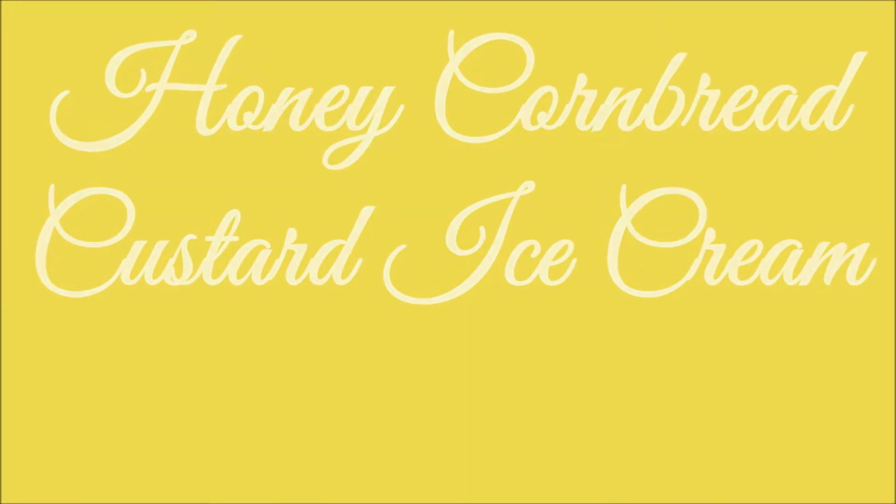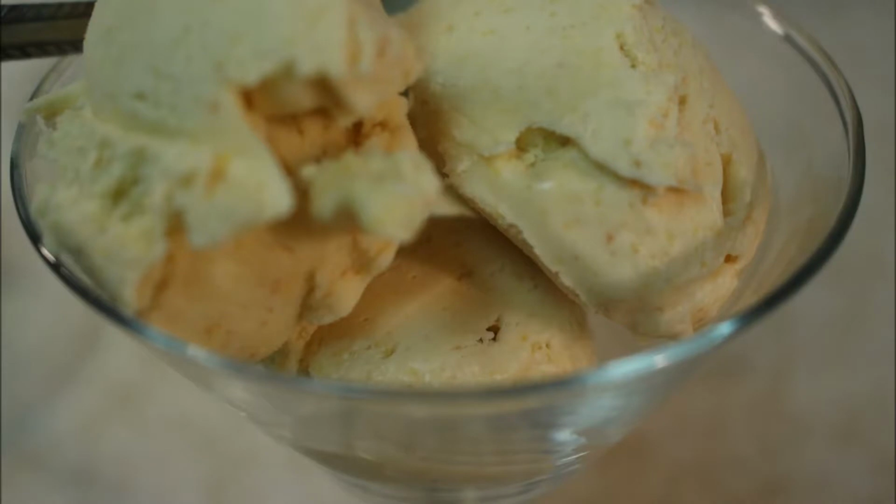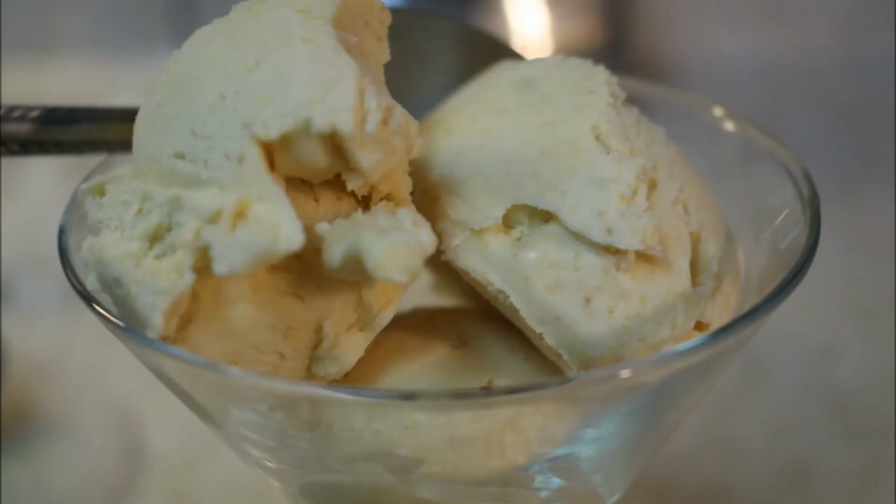This is honey cornbread custard ice cream. I saw this on Reddit and I saw how he had done it. I thought, you know what, I can do a better job. This is what I came up with, and it's amazing. My friends who have tried it love it. I didn't do anything fancy.